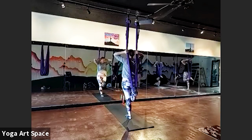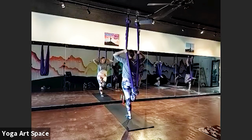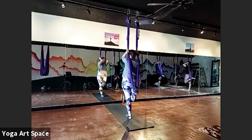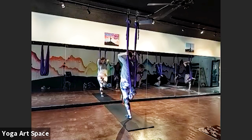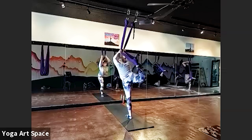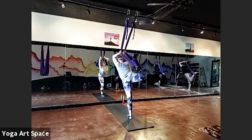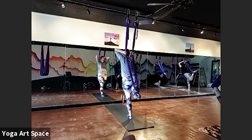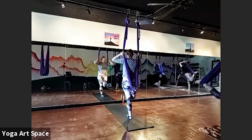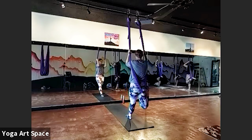Then this one's dancer's pose. So one hand on each side of the fabric, point the elbows to the back wall, that'll keep the shoulders engaged. And then from here, start to lean forward and kick the foot into the fabric to create our dancer's pose. Good. Come back up. Let's take that quad stretch for a couple of reps.